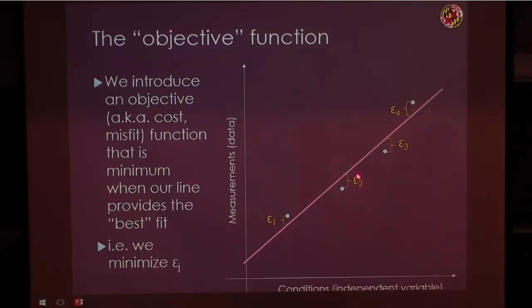So this line does a fairly good job. These little residuals between the prediction and the observation are fairly similar to one another. And what we want to do is combine these residuals into some kind of an objective function, a function that's not subjective the way that we are, but a function that's objective, and it tries to tell us what is objectively the best fit. This function is also known, probably more commonly, as the cost function or the misfit function. Usually we want to minimize cost unless we're at, what are those called? Added cost government contracts, where the more your cost goes up, the better. But usually we want to minimize cost, we want to minimize misfit, and we want to minimize this objective function.